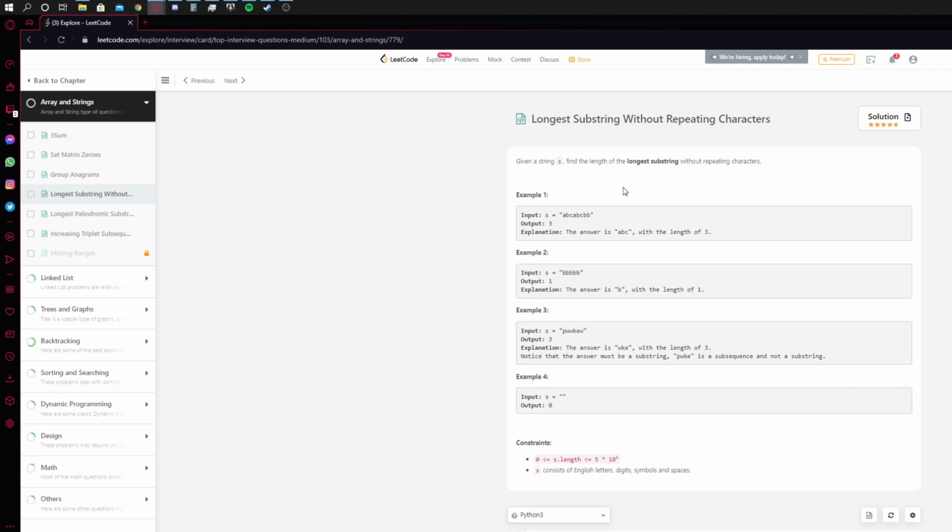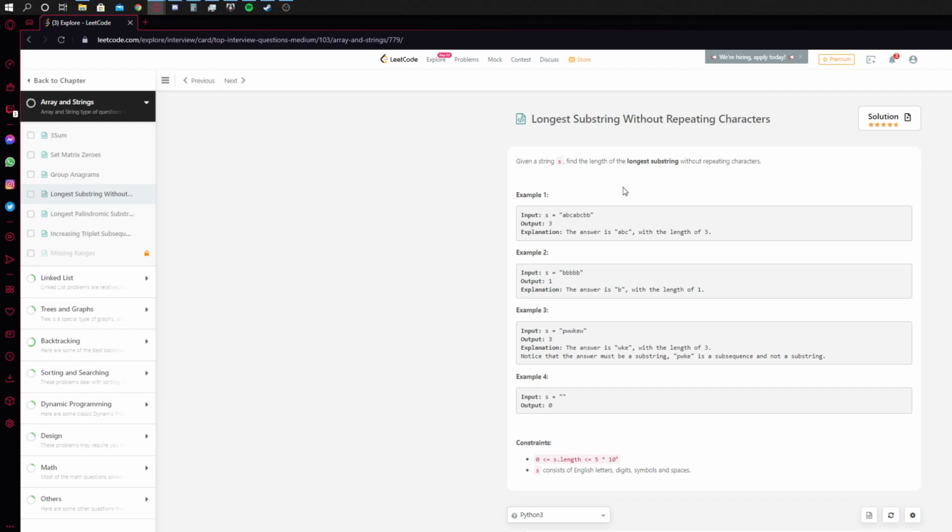How do you know that A has been seen before? Oh, I see what you mean. I guess you can have a set. Okay, good. That's a good idea. So you'll have a set that stores your current string inside your window, right? So if it's not inside it, keep adding to your max.